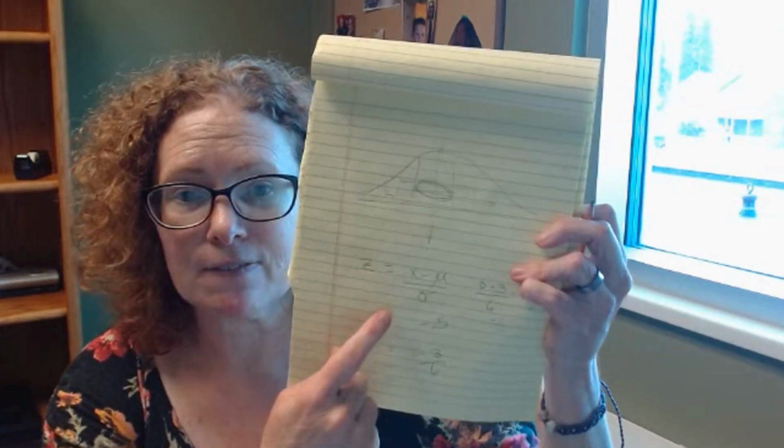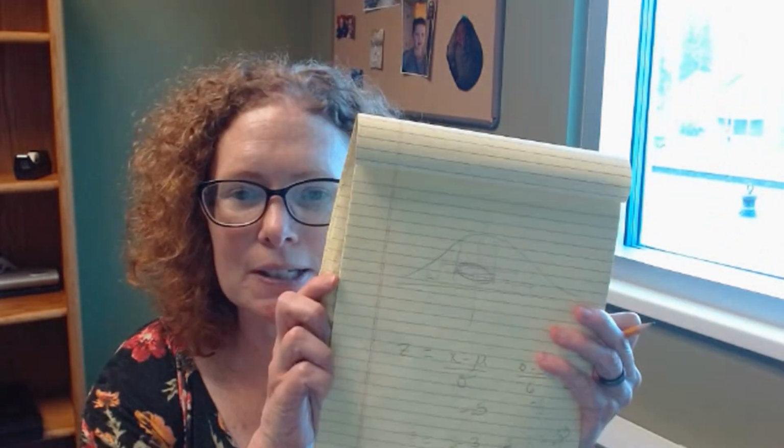the x being 5, then we have z is equal to, so we're plugging it in again to that formula, z is equal to x minus the mean over the standard deviation. So it's 5 minus 3 over 6, which gives us 2/6, which is 1/3, and we can use the calculator, 1 divided by 3, or maybe if some of you remember from way back in your math, 1/3 is equal to 0.33 approximately.